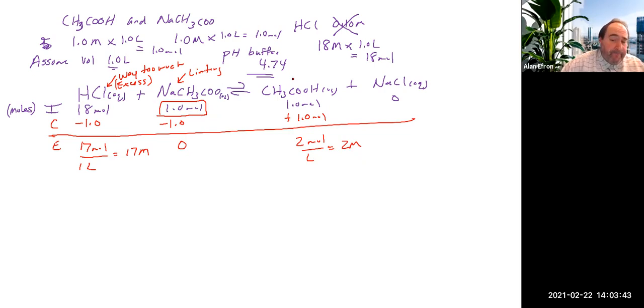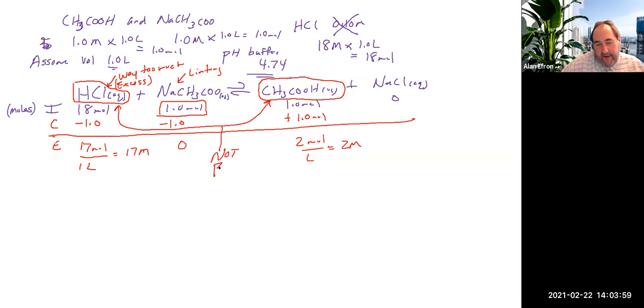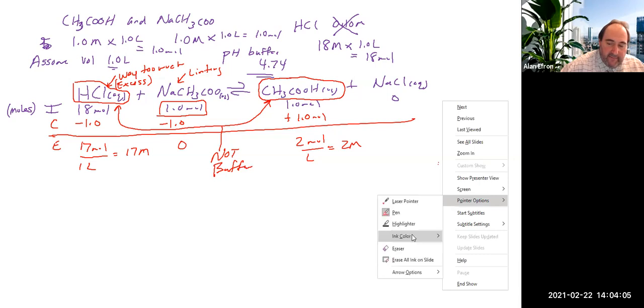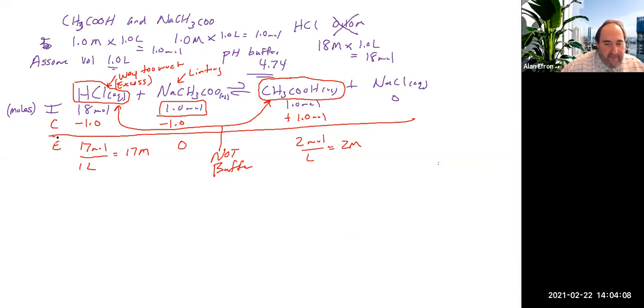What we are left with at this point is acetic acid and HCl. These two things are not a buffer. Those two things are not related to each other. So what do we really have happening in this solution? Because we blew away pretty much all the sodium acetate. When we started, before we added the HCl, we had acetic acid floating around, we had a little bit of H plus from the acetic acid.